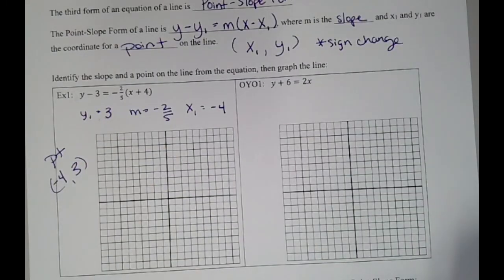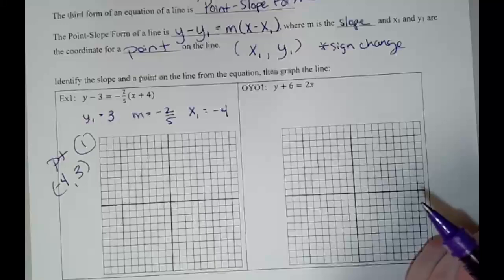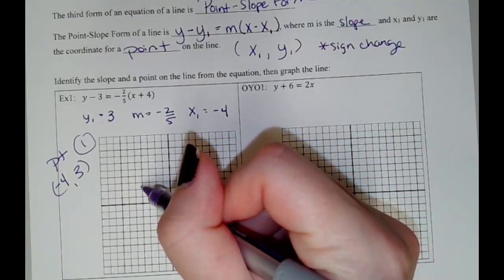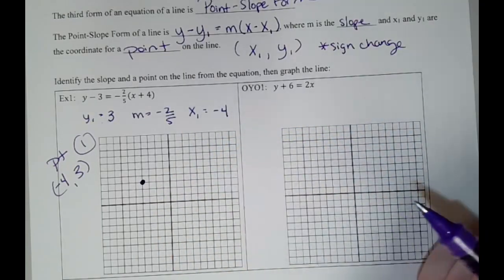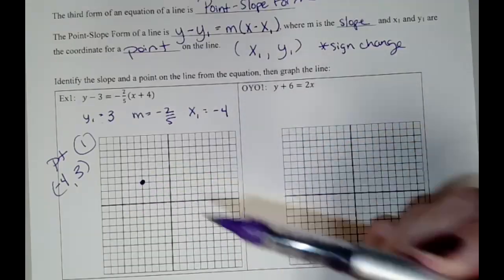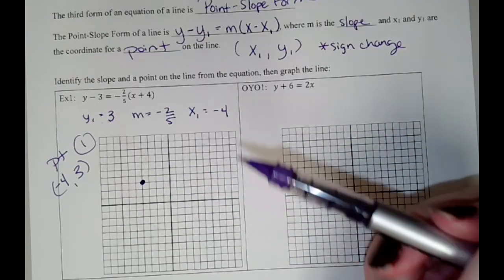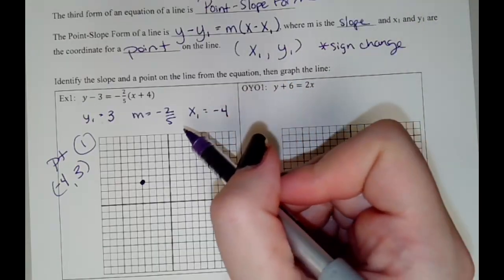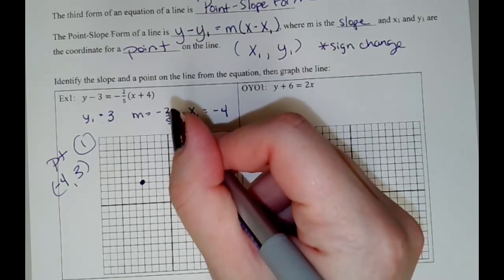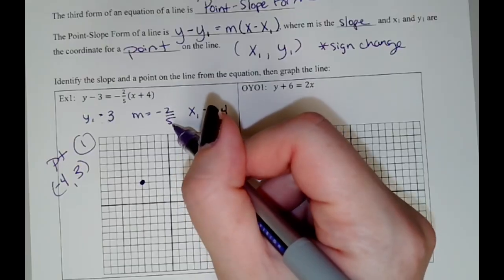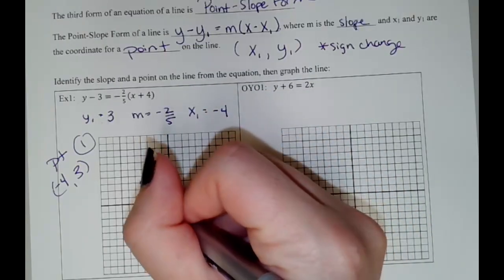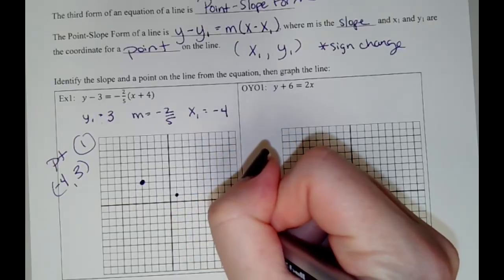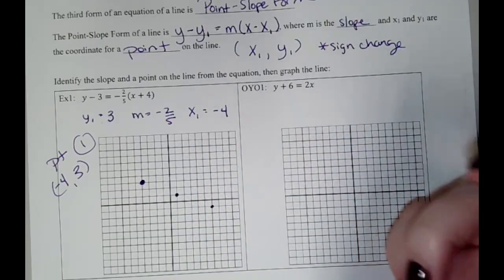When you're graphing these, step 1 is to plot your point. So I'm going to go from the origin, left 4, and then up 3. This is your starting point. From your starting point, you're going to use your slope. So we have a negative slope here. That negative slope can move down 2, right 5. So down 2, right 5 as many times as you can. We want a nice, accurate graph. So that's all that fits.